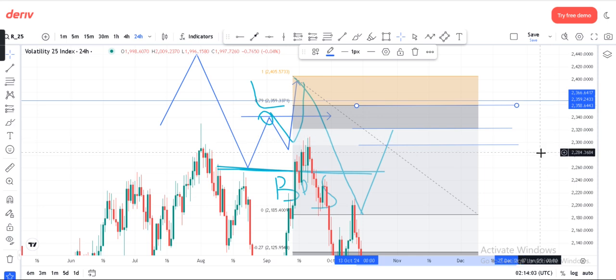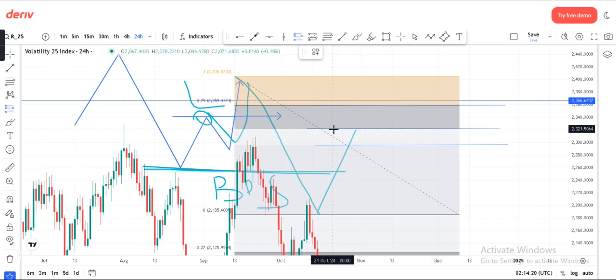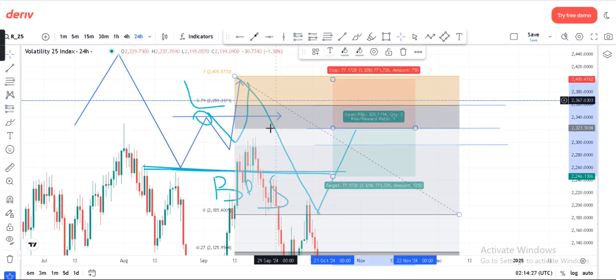Now, looking at this particular market, what can we clearly do? We can clearly understand that we are only going to be looking out to take sales, not even from the 0.5 level, but only from this level, which is here. So whenever market retraces from this particular 618 level to this point, these are the levels we are looking to take our entries from, here to here.